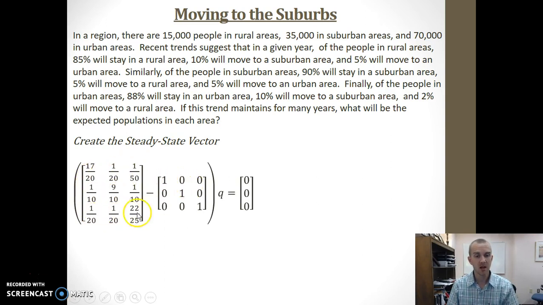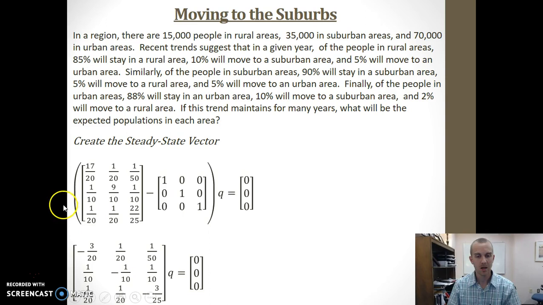Now you see here, those probabilities that I had as decimals, I've changed to fractions. Again, because working with fractions is going to give you a more precise answer than working with the decimals, and it'll be easier in the long run. So if I subtract them, I end up with the negative 3/20ths, the negative 1/10, and the negative 3/25ths on my diagonal, and everything else is positive. So again, you don't have to deal with fractions. I just find it easier than dealing with the decimal values of these. And you can also just change them all to whole numbers, and that'd be perfectly fine too.